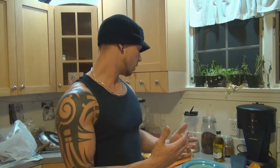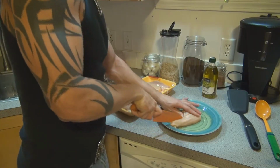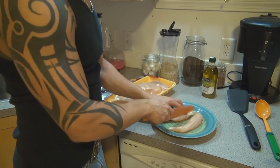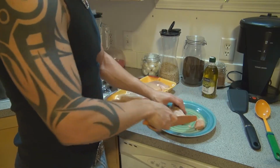You just want to cut them up into bite-sized pieces. I'll just show you how I do it, and then we'll keep cooking. So just take the chicken breast. I usually just cut it in half. If there's a lot of fat on it, I'll cut it off, and then I just cut it up into small pieces.